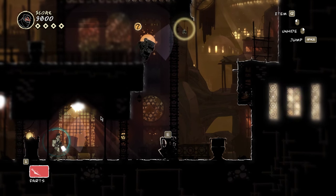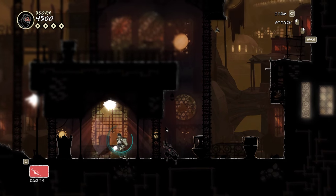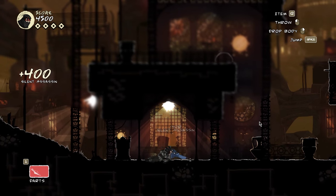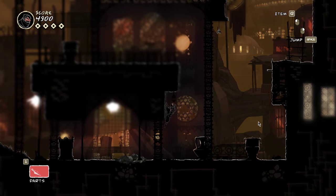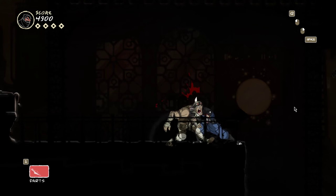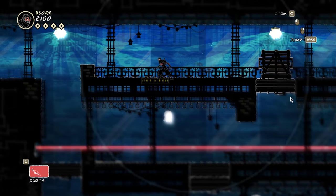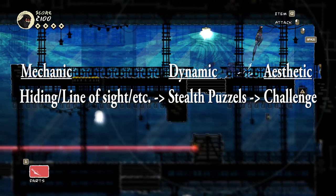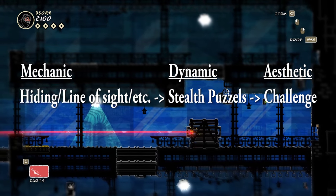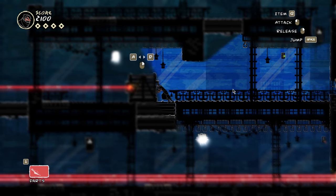You can completely determine how challenging you want the game to be. I wanted to stay completely undetected to maximize my score, but nothing stops you from simply killing the guards or rushing through. If you're stuck on a challenge it's completely your own fault because you yourself set that challenge. You can always take the easy way out and still complete the game — and that is one of the greatest strengths of stealth games. But there are some parts where mechanics are used in a more puzzle-like way. These optional sections are completely separate from the overall game and feel much more difficult, because this time you don't have a safety net — there's one way to complete the puzzle and you have to figure it out.